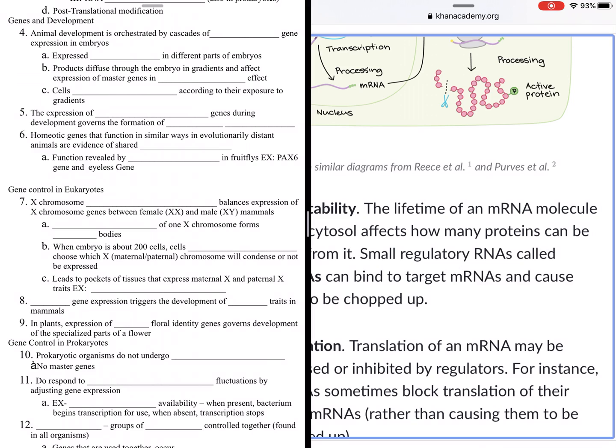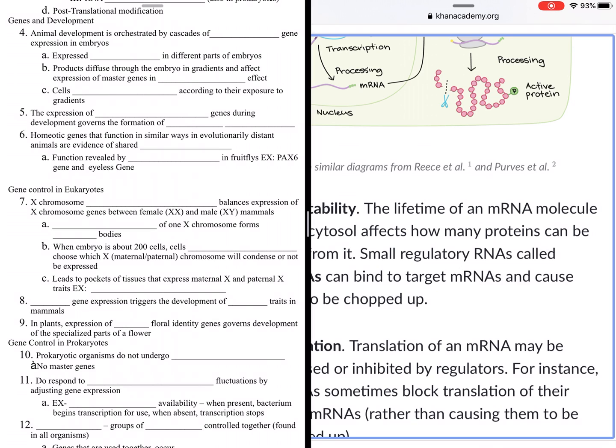So they did these things called knockouts. They name genes based on what happens if you make them not able to be expressed. So they took the fruit fly embryos and caused a certain gene, they didn't know what it did, to not be expressed, and then the fruit fly didn't have eyes, so it became the eyeless gene. So there are all these genes that you could read through in your textbook that are named for what they caused to happen, but they're named in their absence.